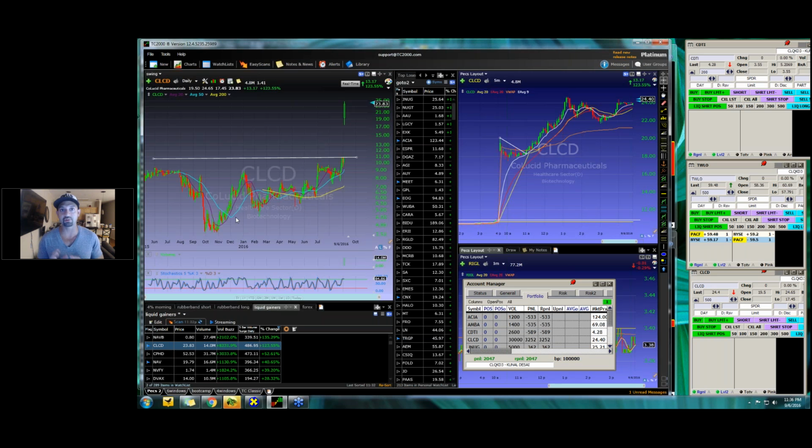Also, newer IPOs or newer issues have much lower floats in terms of how many outstanding shares can be traded on the market. And so they just have a tendency to run higher. But then you can also see with a stock like this, it's breaking out to levels that it has never been, right? And so when you get a stock like that that's moving clean, it's up in air, it's up in space, there's no level of supply or no baggage that can hold a stock down.